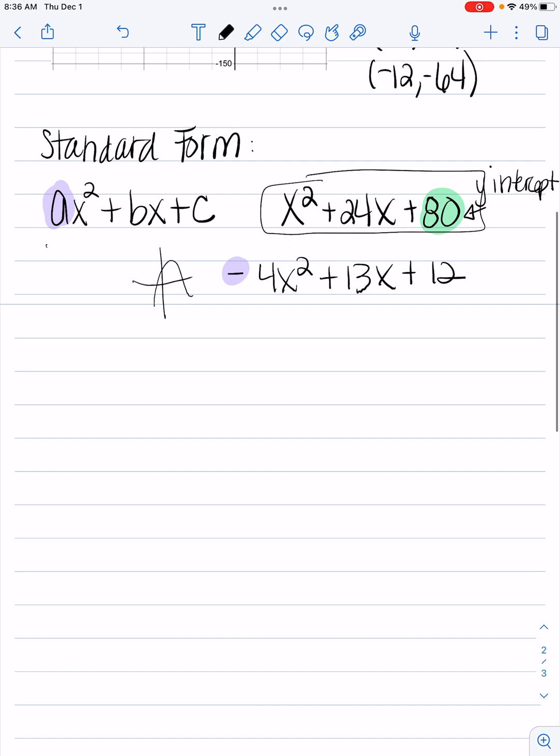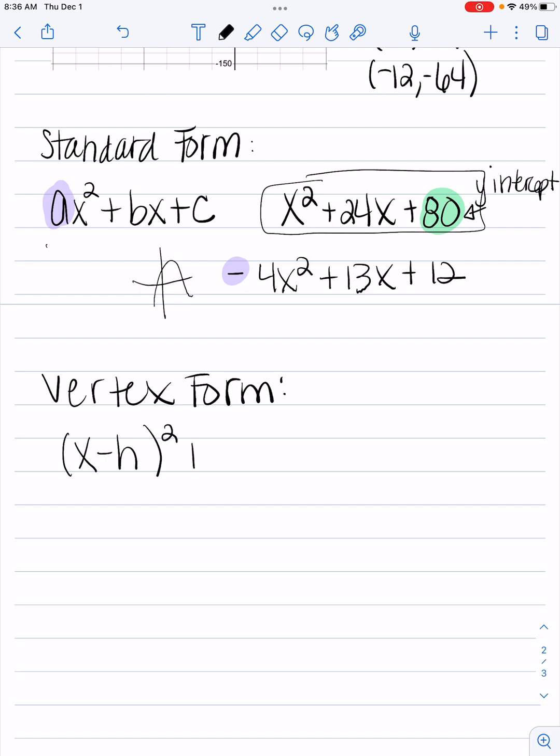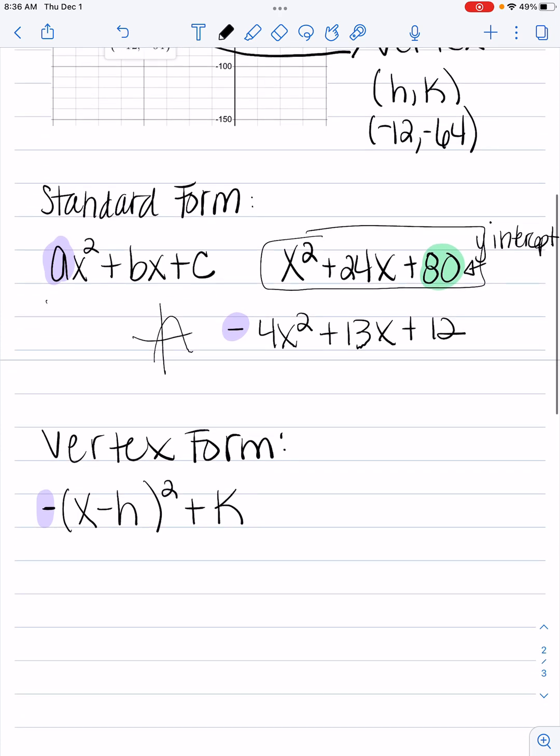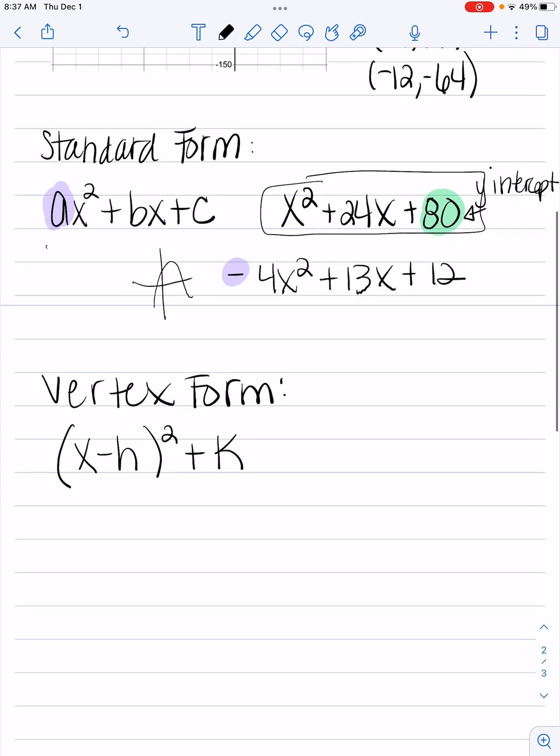All right, the next form is vertex form. Vertex form is written as y equals a times (x minus h) squared plus k. Again, you can identify direction. If there would be a negative sign up front here, that would tell you again that the graph is opening downward. So if you don't have a sign out here, then it's a positive equation, and it should be opening upward.